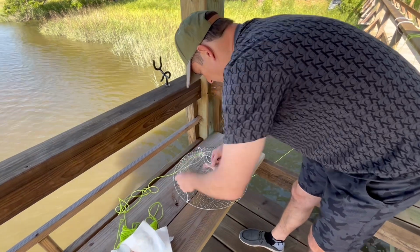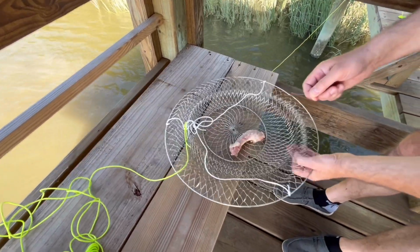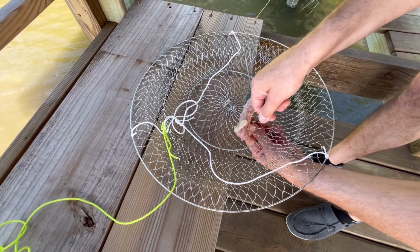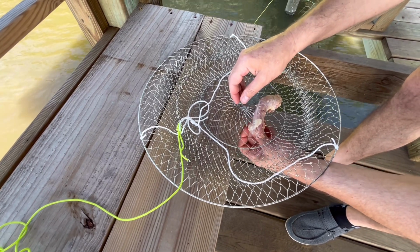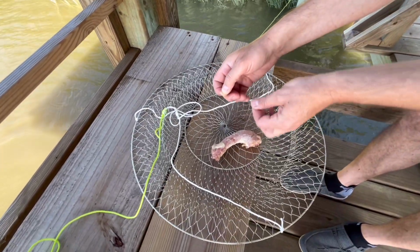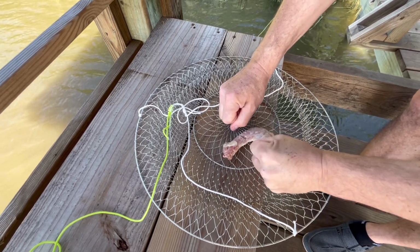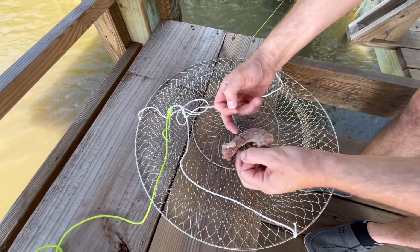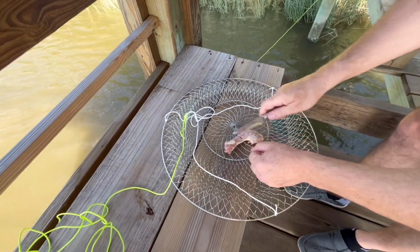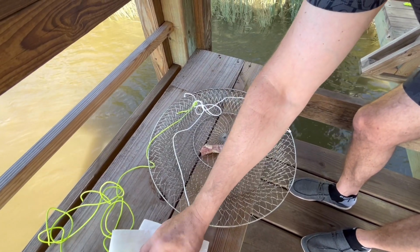So all I do is I lay the chicken neck right there, and I run the string. I'm going to let this hang over the edge a little bit so it'll make it easier for me. I just put the string down through here. So we'll go down through the bottom to the top. And we're going to tie it. Do a second knot. And do a third knot. Okay. And then I'm just going to take the knife and cut the line. And I'm going to put a second piece over on this side just to get the scent. More scent, maybe 2 crabs at one time, who knows.